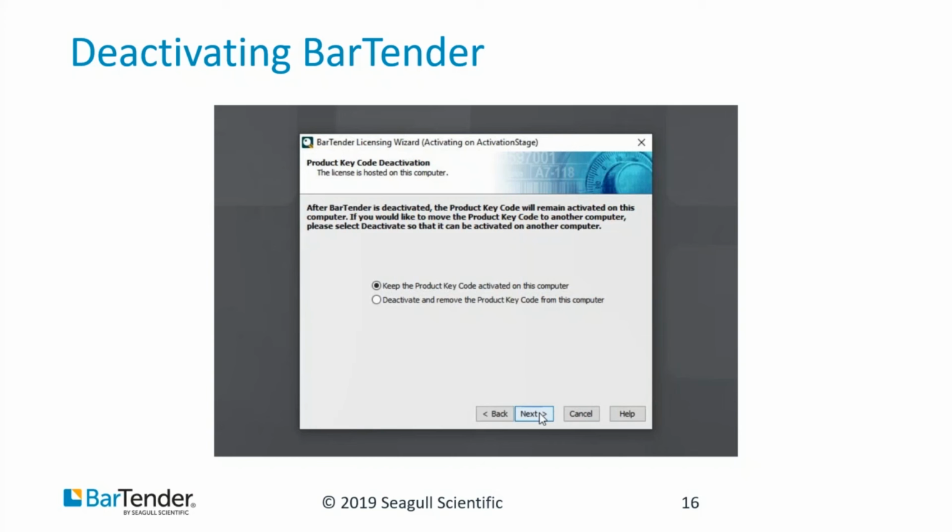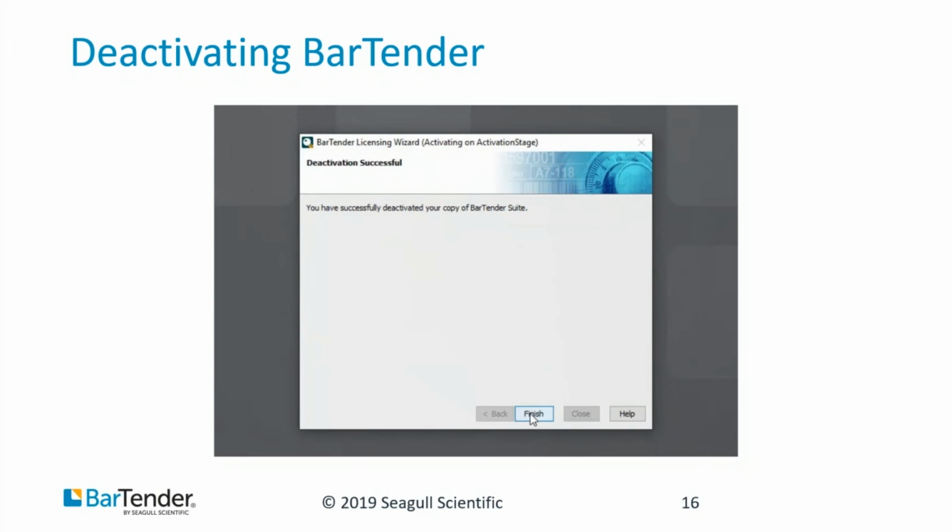Depending on your scenario and specifically what you're trying to do with your license, you'll select the correct option. So once you've selected the correct option, you'll continue on and you'll deactivate your license. We're going to change to deactivate and remove the product key code from this computer, and we'll click next.